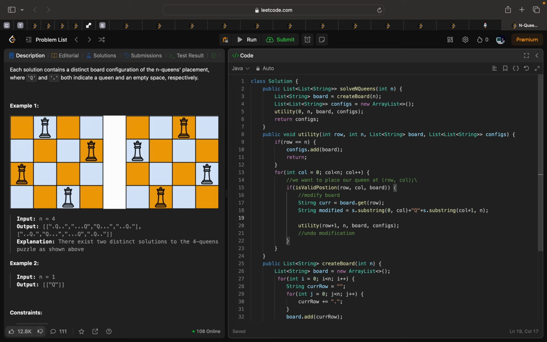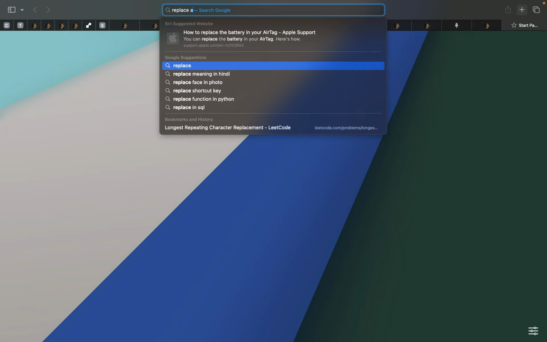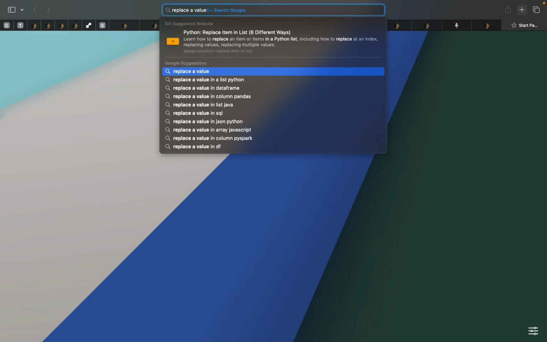And now what we will do, we will replace our string at row position by our modified string. So let's see if this is a correct function. Replace a value at index in list in Java.